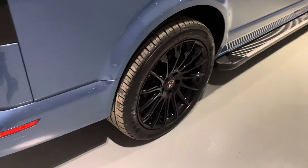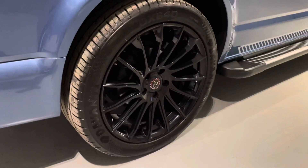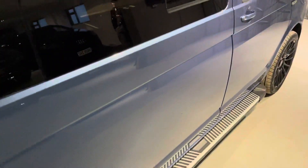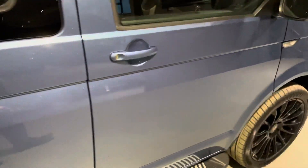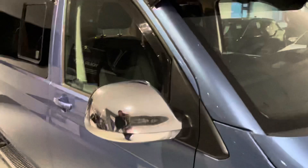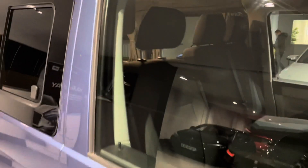You get these awesome 20-inch Wolf Race gloss black alloy wheels, and side steps as well. You've got the privacy glass at the back here. Another little touch I like is the chrome wing mirrors, and you've got the windscreen flare here and even around the windows just here too.